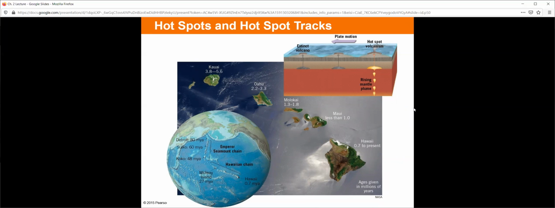You can have what's shown here. Hawaii, the largest island of Hawaii, is the youngest. And then Maui, Molokai, Oahu, and I'm terrible with Hawaiian words, sorry, are all different ages because they show the path of the plate over this hotspot. So the plate that the Hawaiian Islands sit on has been rotating and moving over a plume location for almost 6 million years. And in a few years from now, if this mantle plume location keeps spinning up mantle, we're going to have more Hawaiian Islands.